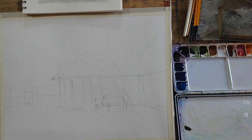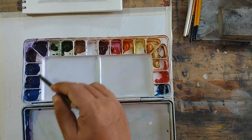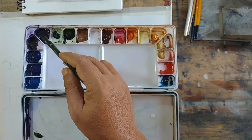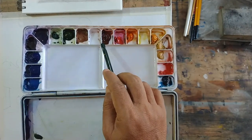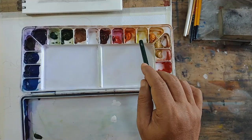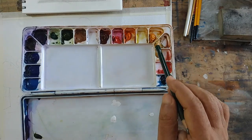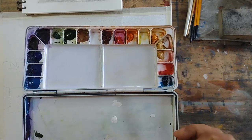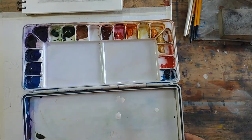Now coming to my palette. My palette contains this much color. Usually the colors are organized from cool to warm, not strictly. This is cerulean blue, ultramarine blue, cobalt blue, mauve, violet, sap green, olive green, burnt umber, raw umber, burnt sienna, crimson red, crimson lake, orange. This I don't use, but I think some residues of lemon yellow are there, Indian yellow, which is an orangish yellow, yellow ochre, raw sienna, vermilion red, and some blue, I think Prussian blue, some residues. Sometimes I mix crimson lake and Prussian blue to make some darker tones.